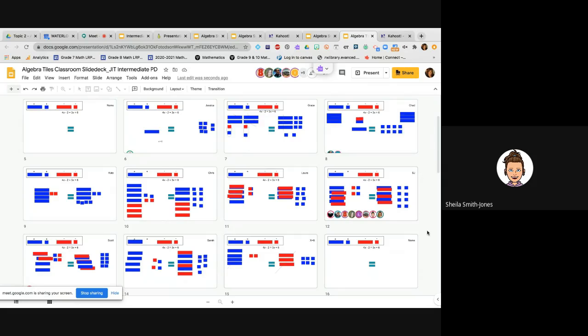Sorry. The other thing that I do with my kids is I pretend that I'm a balance, and that if I subtract something from one side, I actually go up on one side, so the other side goes down. What do I need to do to the other side to make it balanced? So I actually make it look like I'm a balance. Yeah, that's awesome, giving them that visual of how we want to keep this. Excellent. Thank you so much, SJ, for sharing.